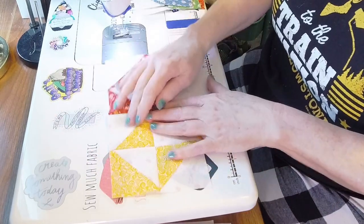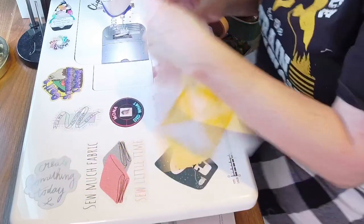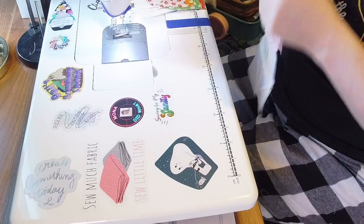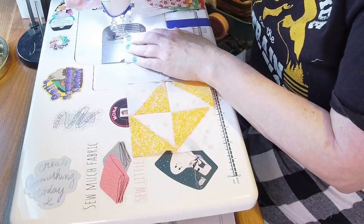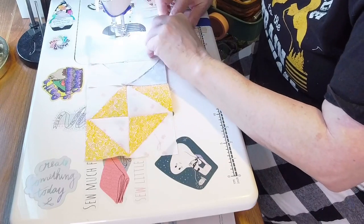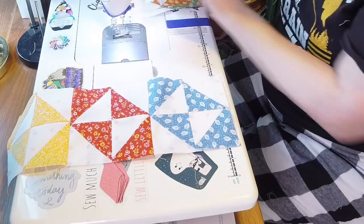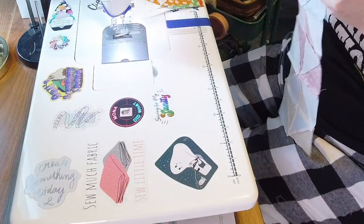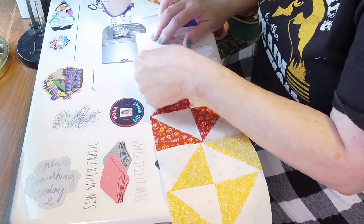I'm just gonna finger press. This is the side border, so it's gonna go like this and up. And lock in place. Doing it this way so I don't get lost. I don't want to have to use the seam ripper today. There's many ways of doing things. You just do it your way, I'll do it my way, and everybody will be happy.